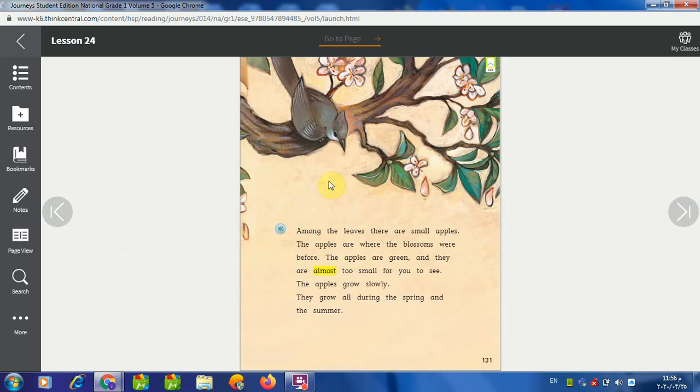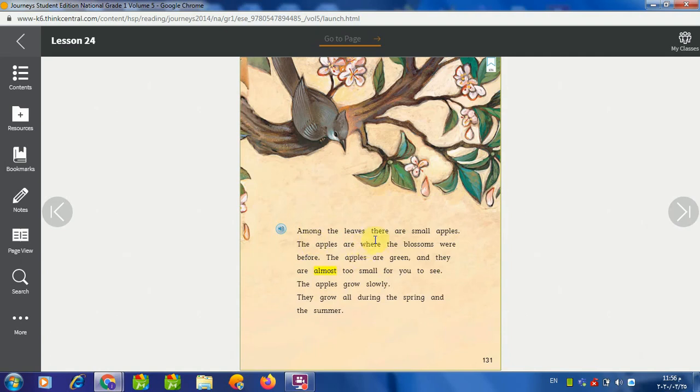All right. Look at this. What is this? A bird. Excellent. And these are the blossoms. Say it with me, blossoms. Excellent. The blossoms are falling. We have little things here. We said that they are apples, maybe. I don't know. We're going to read to find out. Okay, let's read.